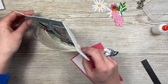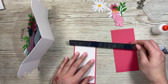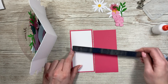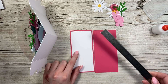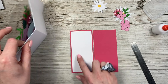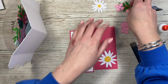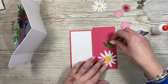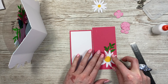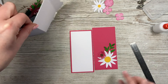They're all stuck down now — I think it looks so pretty, a really lovely card. For the back, I've got a pink piece of two and three quarters by five and three quarters and a white piece of two and a half by five and a half. I've got one side to write my message and I'm going to leave one side blank and have the flowers on it. I think the flowers pop nicely against the plain pink. Just a little grouping on that side, and they're going to go either side on the back there.